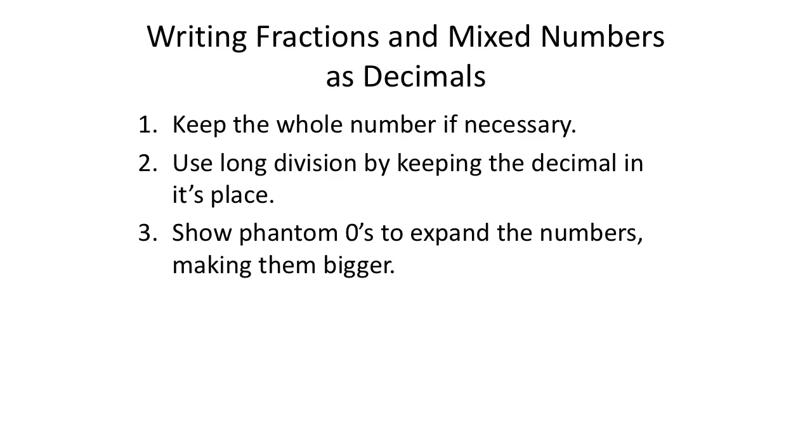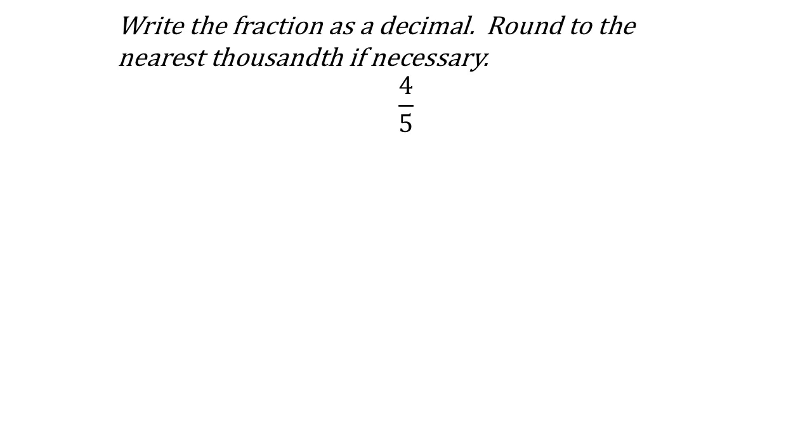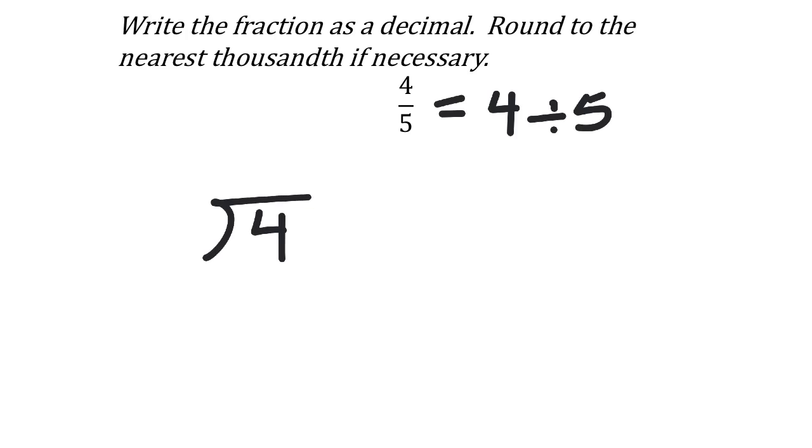And then, like we showed with the 10.0, you show some phantom zeros in the place values of the decimals when it's necessary or needed. And again, that makes the number bigger or big enough to work with. So a problem like this one, let's demonstrate this again, all right? This is really going to show 4 divided by 5. Now this one says round to the nearest thousandth if it's necessary. But as long division, this would show as 4 divided by 5.